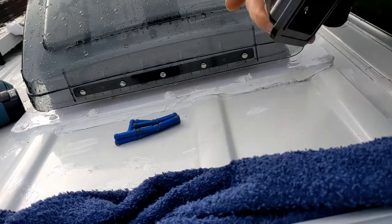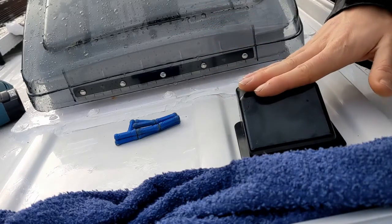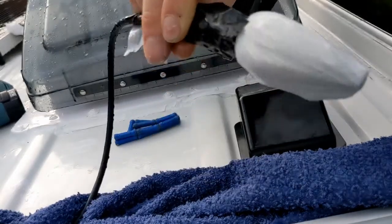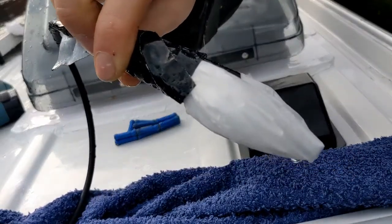So same again, we're now at the front of the roof. So put that on, then we'll feed cable through it with an MC4 connector. And this is one we've got taped up, although it does look slightly suspicious.